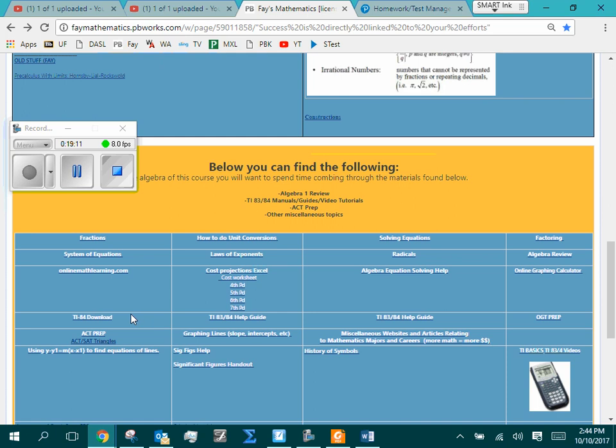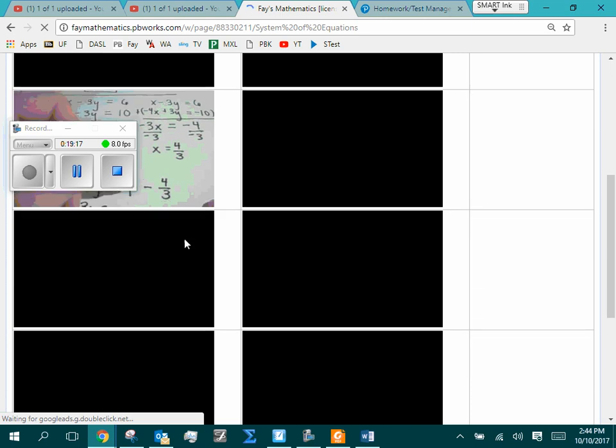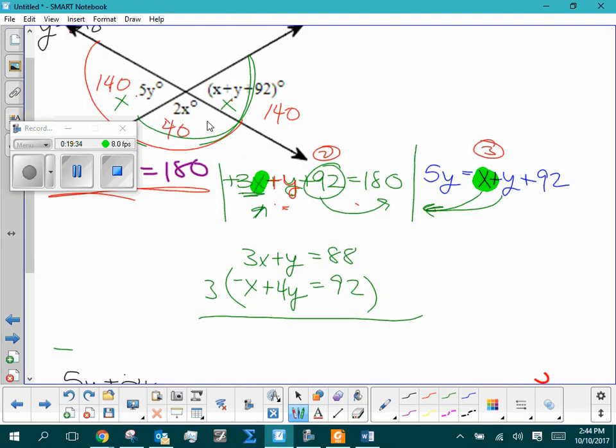Okay? I'm kind of zoom down here. Right here it says system equations. Click on it. There are a lot of lectures here and probably hundreds of examples that teach you how to do system equations. Okay? No, it's not me. But it removes the geometry and allows you to focus on that algebra. Does that make sense? Geometry is not that hard. Would you agree with that? Taking these angles and saying that they're supplementary and saying that these ones are equal was not that hard, right? It's when we develop algebra that we don't know what to do.